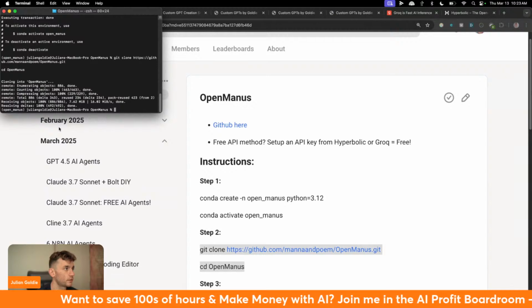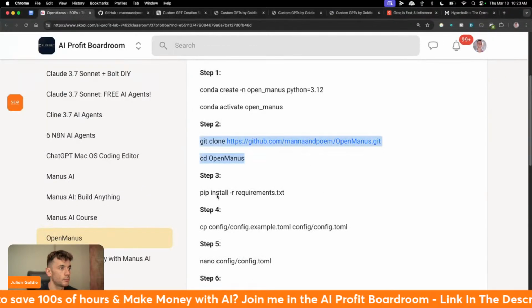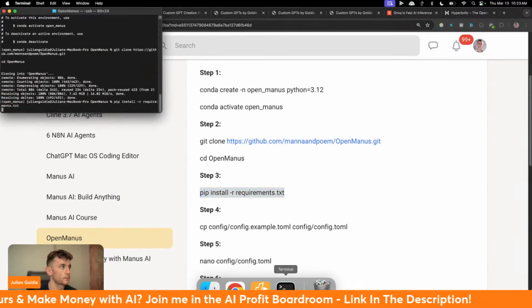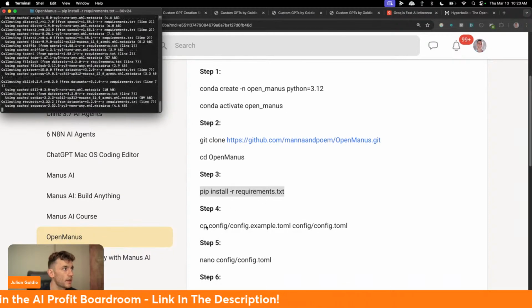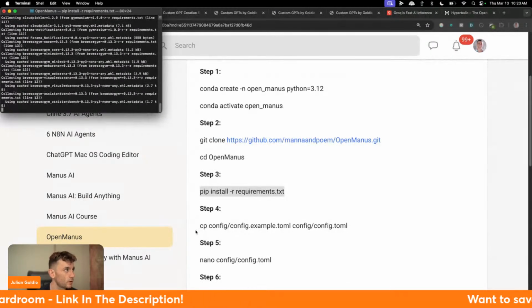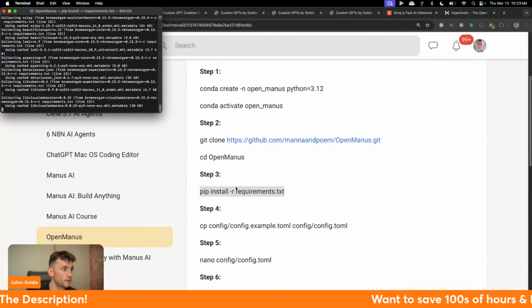Then we'll clone this like so. We'll pip install that bad boy. By the way, I cannot code. For anyone watching, if you're worried, like how do you do this, how does it work, etc. I can't code at all, but I can set this up, right?